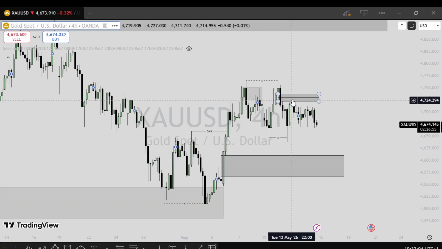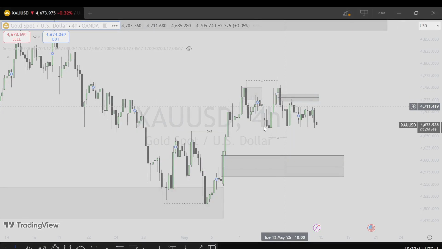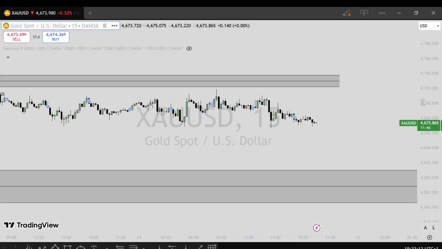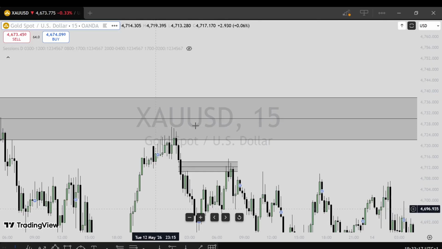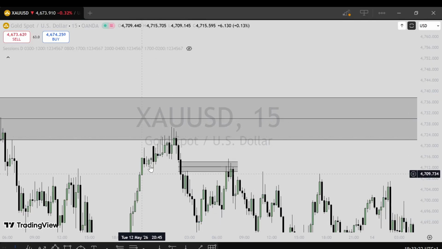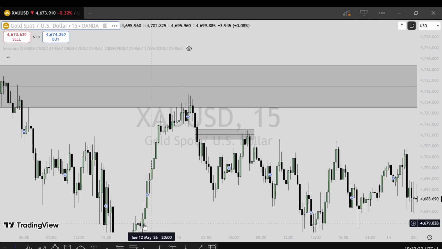So as price went to my POI, my fair value gap zone, I dropped down to the 15 minutes time frame. What I was expecting on the 15 minutes time frame is just a displacement. This is the particular spot. As you can see, the bulls are taking the market aggressively to the upside, and all of a sudden it started getting choppy right here, indicating that the bullish strength is decreasing drastically as a result of this fair value gap zone.